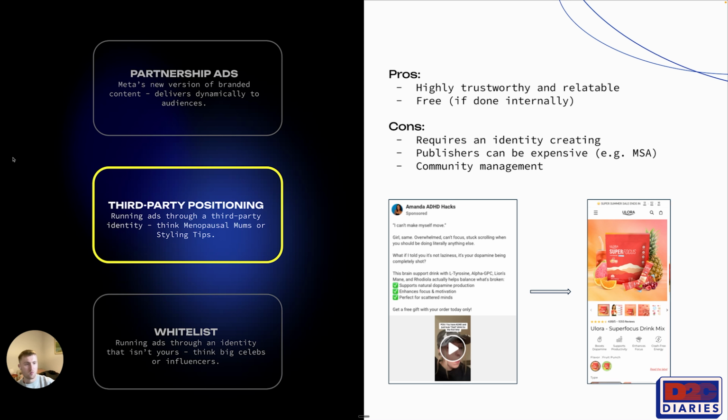I'd encourage everybody watching to go and have a look at their ad library because it provides great reference points if you are going to do it internally on how to do creative well, and when doing it through a third party, how to do funnels well. And obviously, if you are going to do this internally, there's a community management requirement and expectation, and that needs to be considered. You're going to need to manage comments, manage website engagement that lives in a separate ecosystem, and you just need to be on top of that from launch.